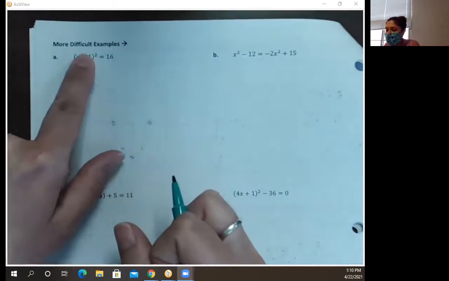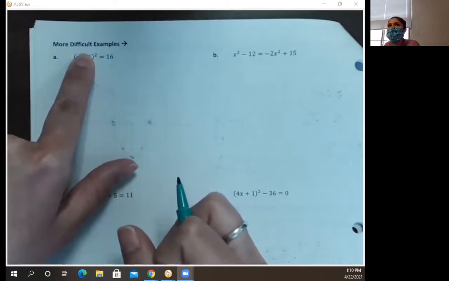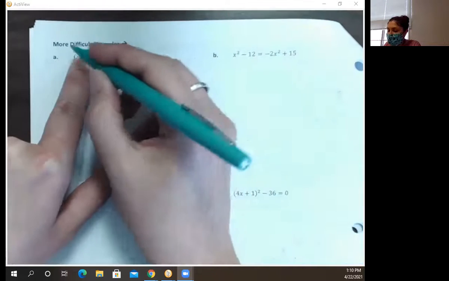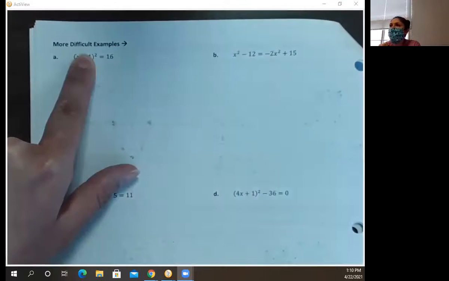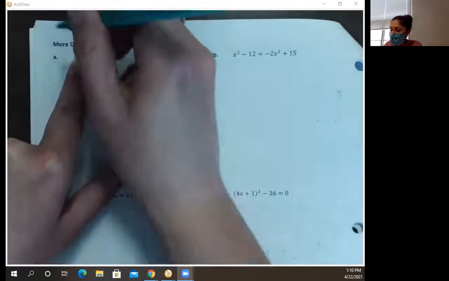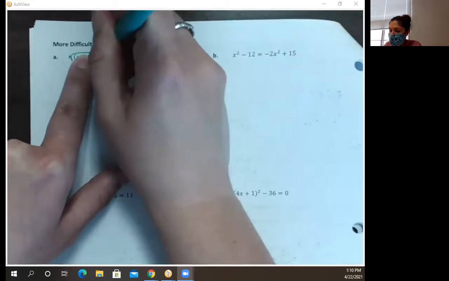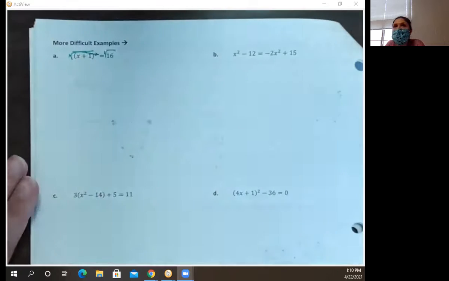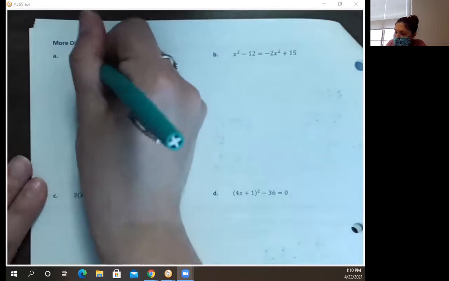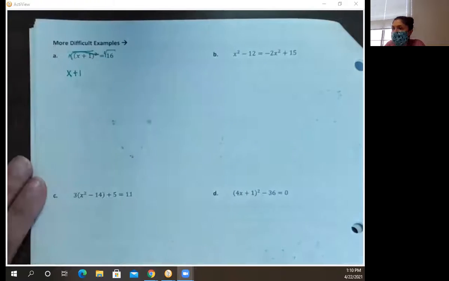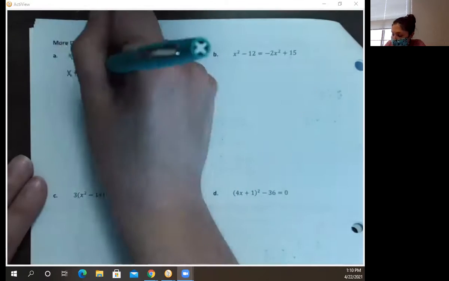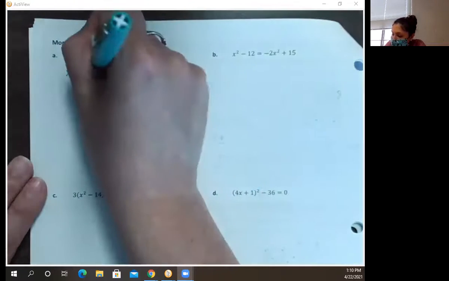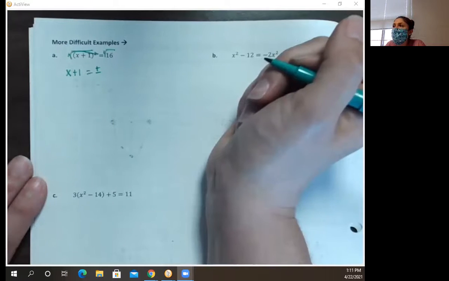So I'm actually just going to cover up that stuff in parentheses. All I care about is getting the squared thing by itself. So is there anything on the same side as the squared thing right now? Is there anything I need to move? Nope. So since the squared thing's by itself, I get to take a square root. Just like before, the square and the square root undo each other, and I'm left with x plus 1. And then equals on the other side, plus or minus, and we know the square root of 16, 4.